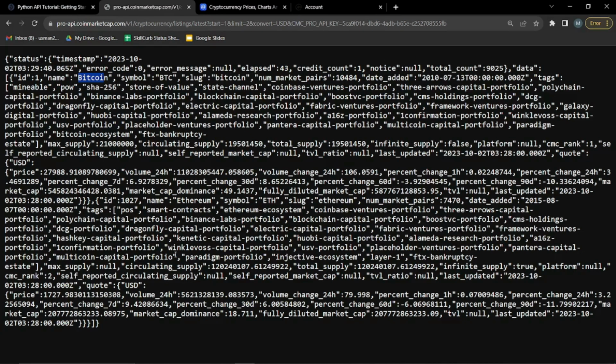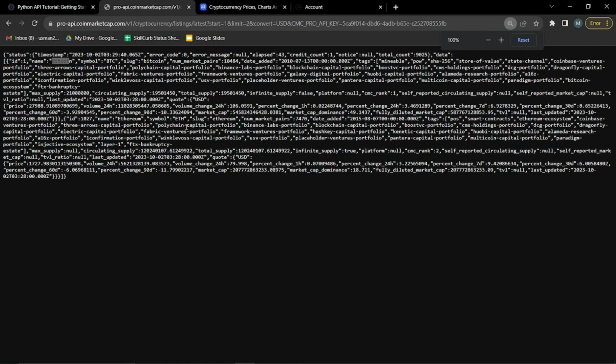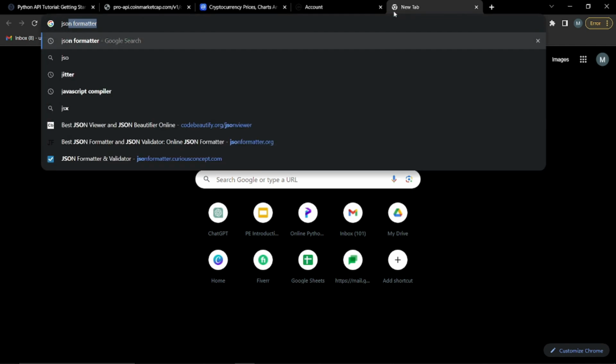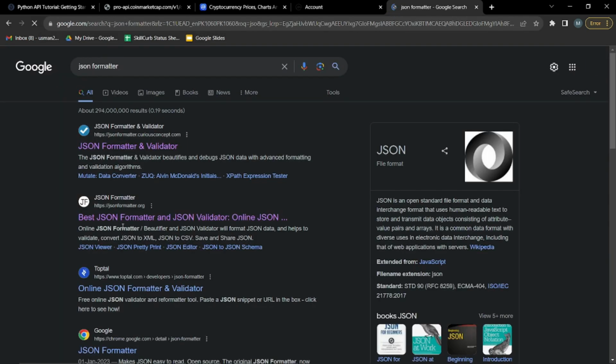Now what we have to do is convert our JSON format data to some readable form, right? We need to beautify this data into a more readable form, where we can read it and use it in our upcoming project. For that, it's really easy. You can simply find a lot of tools online. If you search for JSON formatter, you can find a lot of tools online.